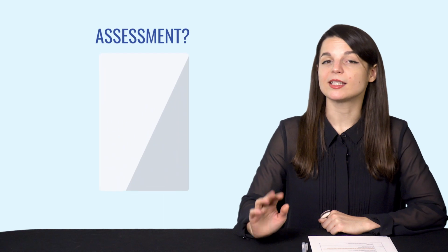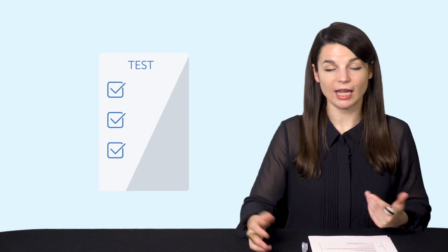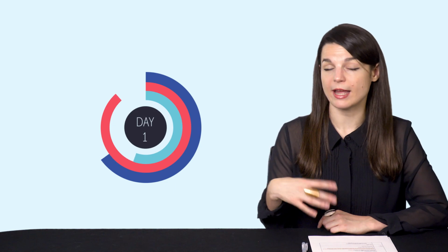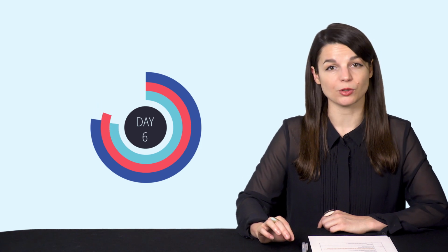This is where assessment comes in. What's assessment? The easiest example of assessment is a test. If you go to a language class, you'll get a test on the first day. The goal of the assessment test is to understand where your language level is. And any test after that is a way to see how much you've improved. This is ongoing assessment. So assessment is checking where you are now and how far you've come with your language learning. Assessment lets you see where you've improved and helps you find what you need to work on.